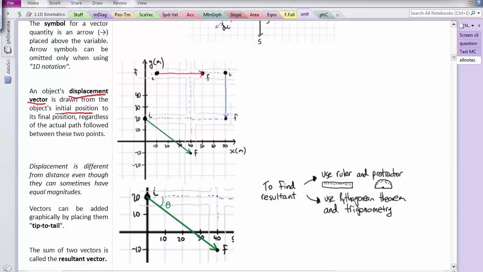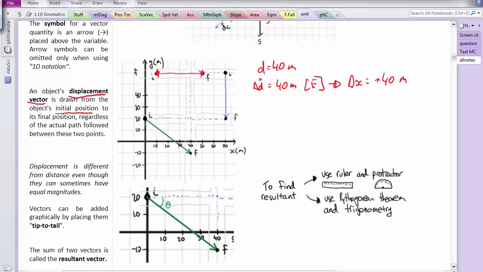The distance going from here to here in this red first vector, we would say d is equal to 40 meters. This is a scalar quantity, right? So it's just distance. But displacement tells us how far out of place we went from the initial position. If we started at 10 and went to 50, this would just say we went 40 meters east. Now, because this is in 1D, we can use the 1D notation, which would be delta x is equal to plus 40 meters.